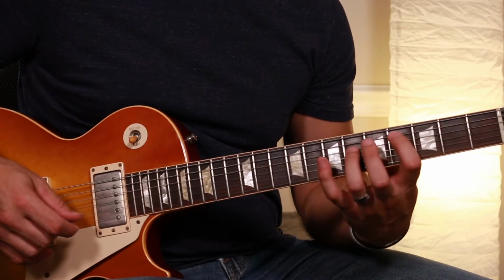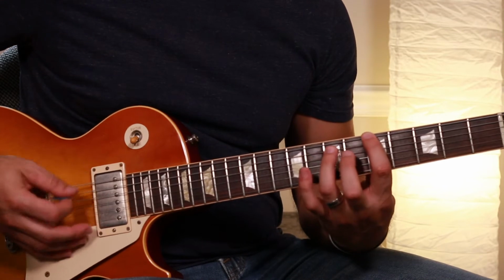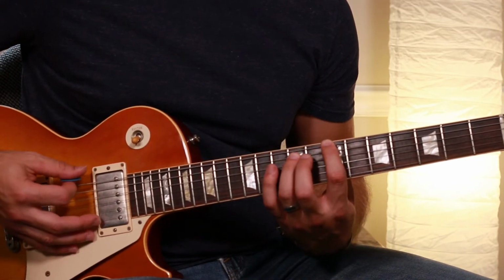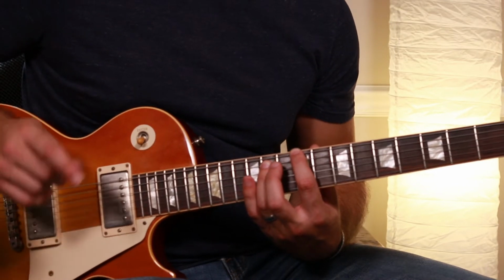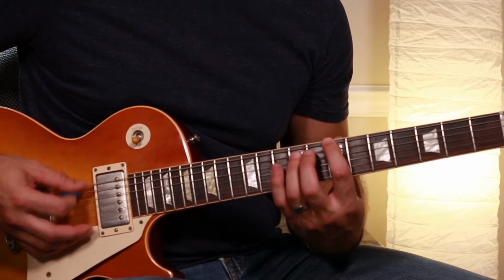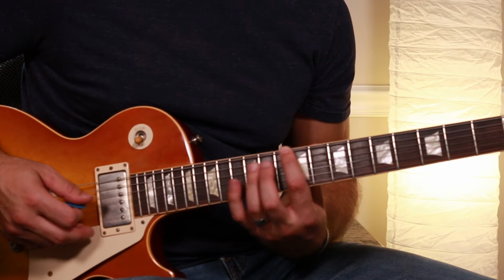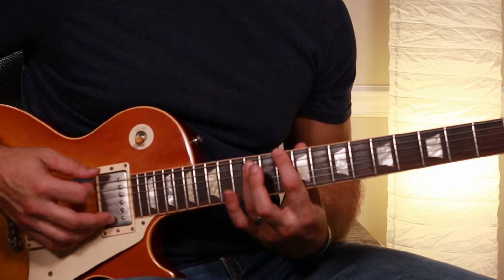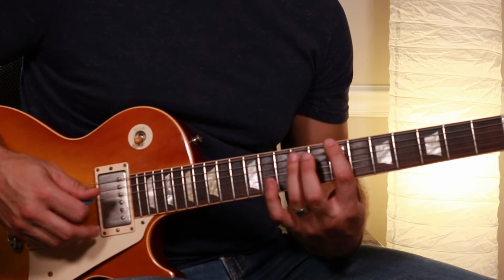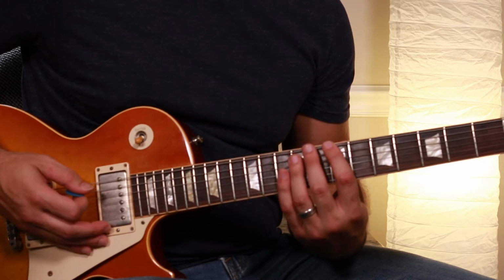You can also do the B and the C sharp here, but just for simplicity's sake, we'll keep it where we've already taught it. So 1 and 2 and 3 and 4 and up to the 7 and 9, and then 9 and 11. And then the second time, it goes 1 and 2 and 3 and 4, and then up 1 more fret to D, 10 and 12, and that's a whole measure, 8th notes, and then down to the 7th fret, 9th fret, that's a B, 1 and 2 and 3, and you stop.